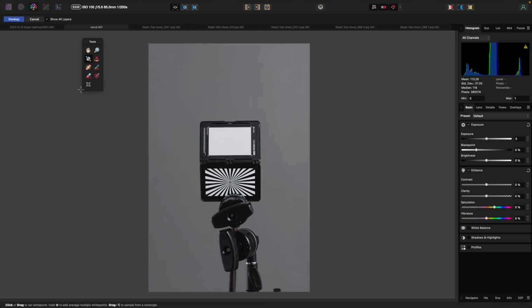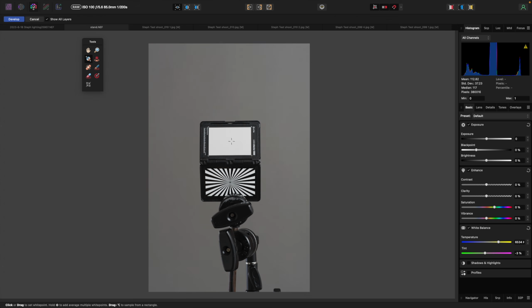That way, when it comes to the raw processing step, I can just select my white balance tool, click on the little gray patch, and then my image is properly white balanced and I am good to go. But what I want to talk about today is what you do if you didn't shoot a gray card and you're only working with a JPEG image and your white balance is incorrect or just slightly off. I'm going to show you a few tools and techniques that we can use to get the best white balance we can out of our image without having a proper gray card.